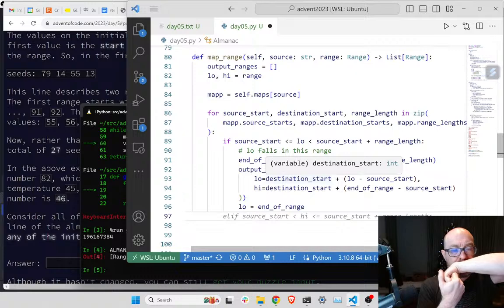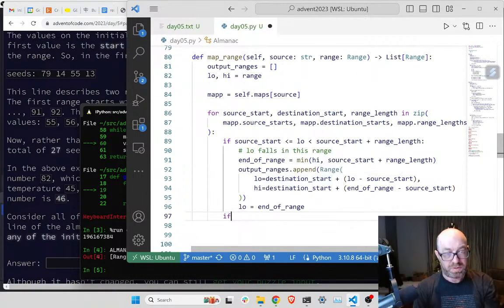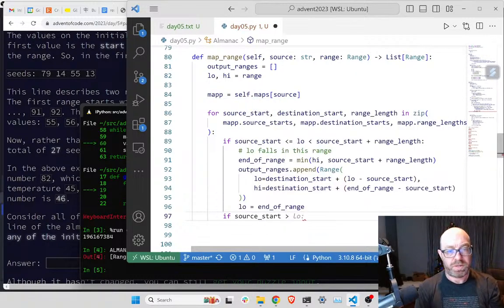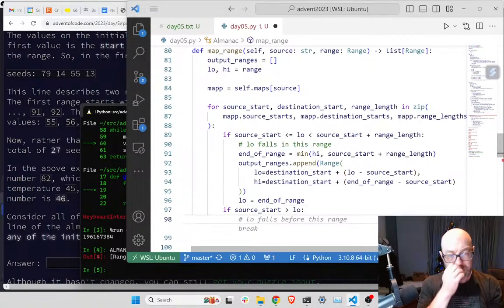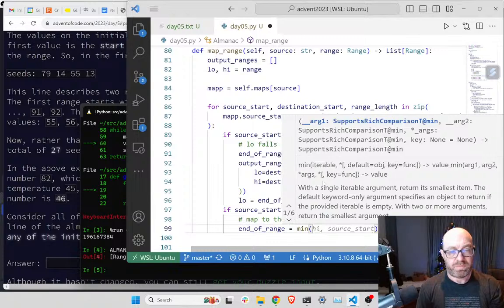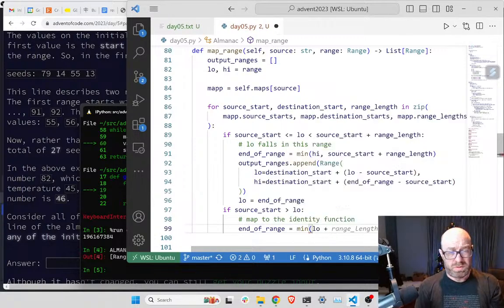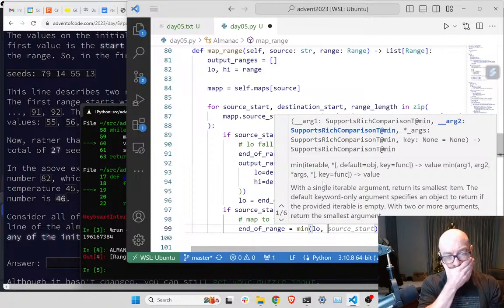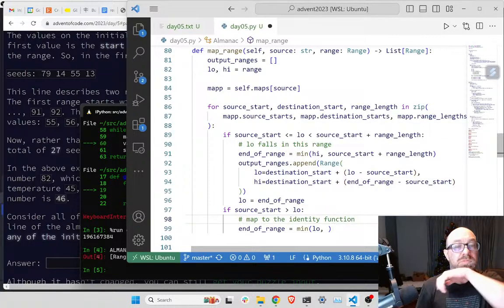So that's good. And then we'll just go on to the next map. If source start is bigger than low, okay, then we map to the identity function. So end of range is the smaller of low... let's think about this.